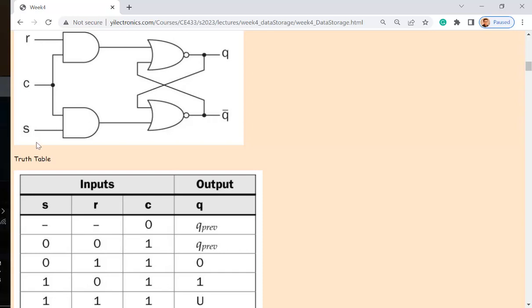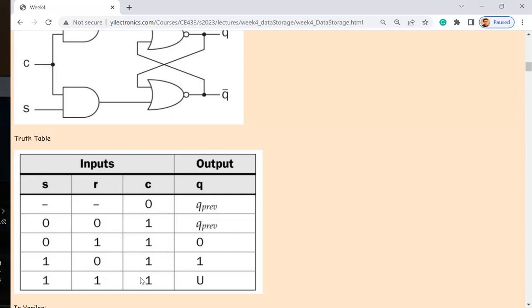So whenever R and S are ones, what's going to happen? Yeah, both 1 at the same time. And this is 1 as well, right? So you are getting 1, 1 here. So it's not being used. Okay, so this matches, right? No problem with the truth table and circuit.